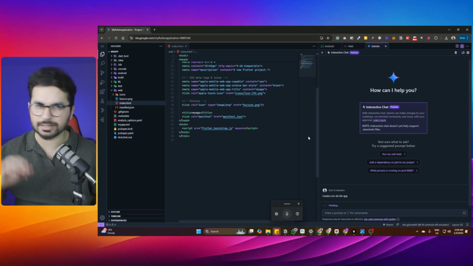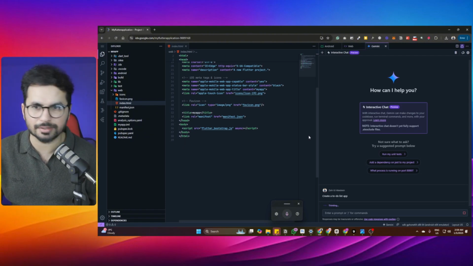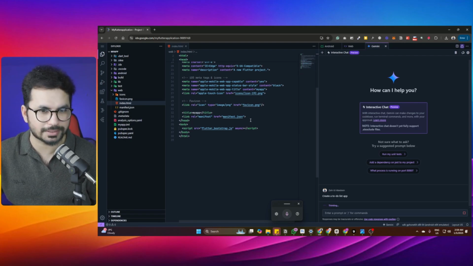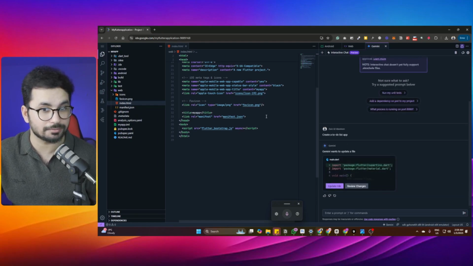So far, what I realized is it is still slow. It's still not very fast, but yeah, it's free. There's no cost for it. If you're going to use maybe BOLT.new to develop a web application, I think you can instead use Project IDX because it has native support for Flutter, which is really amazing. No other AI code editor has direct native support for that.